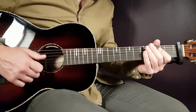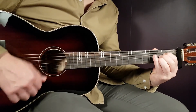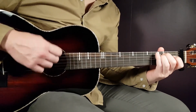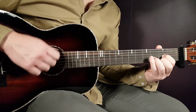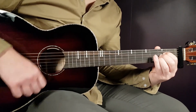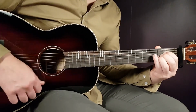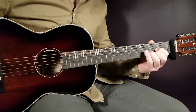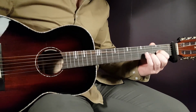So let's try this out. D, D, A, E minor, and A, and again. D, A, E minor, and A. And one down on D, and that ends this little Starlight song here from Westlife.